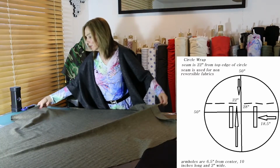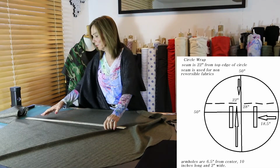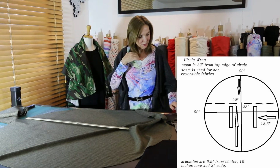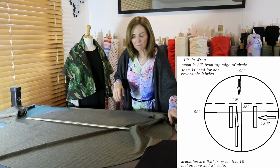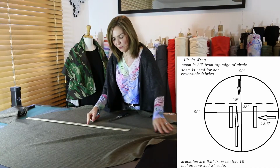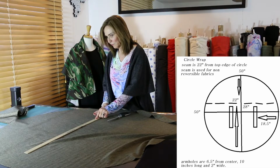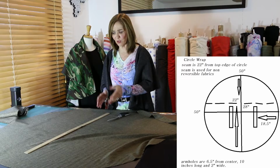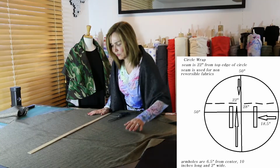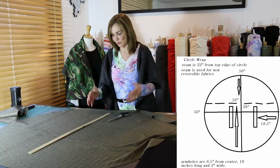So, like I said, we've got this little chart on here. I kind of drew it all out. Just pick a point that would be your top point and come down. I think it's 22 inches. Yeah, 22 inches. So I'm going to come down 22 inches, which is here. The rest of this would be 28 inches. That's what makes your 50. And right at 22 inches, what I do is I just put a crossbar, kind of. Keep in mind that it's a circle, so it doesn't actually have to be exact. It's not like a rectangle or anything else, it's a circle.